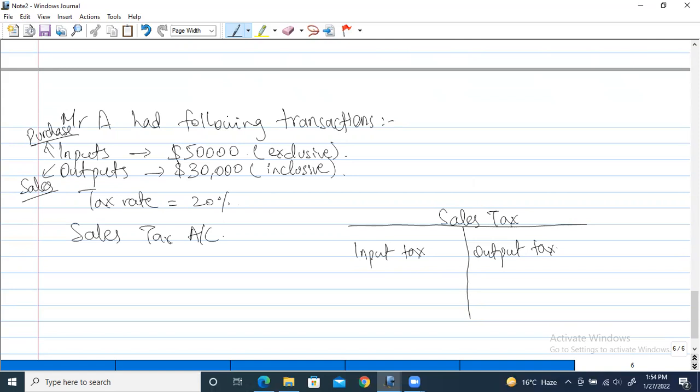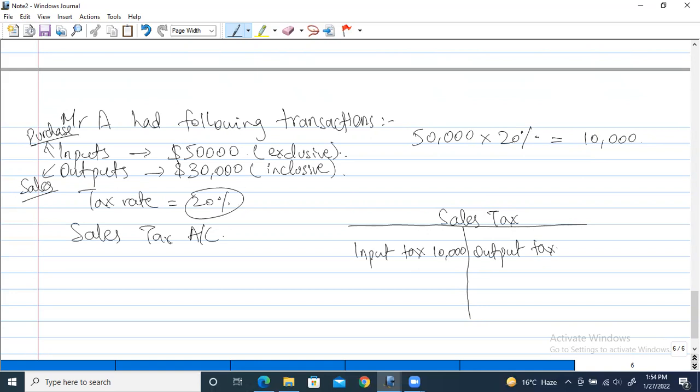Now let's see, there is a little calculation for the inclusive amount, but first let's do the exclusive, then I'll come towards inclusive. For exclusive, it's a very simple calculation. Always remember, it's 50,000. We just have to apply the tax percentage over here. These are the sales, these are the purchases. 50,000 pounds we spend on the purchases, and for the tax we just multiply it with the percentage. So this will give us the amount of 10,000. So input tax we have successfully got, it's 10,000.